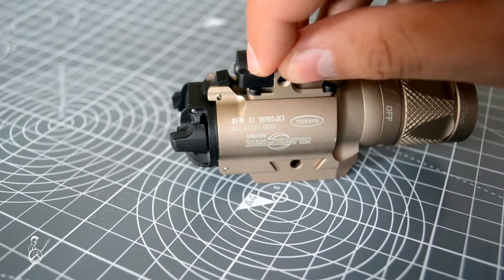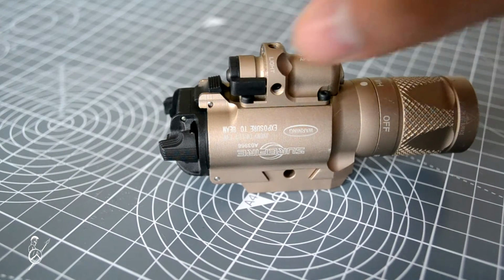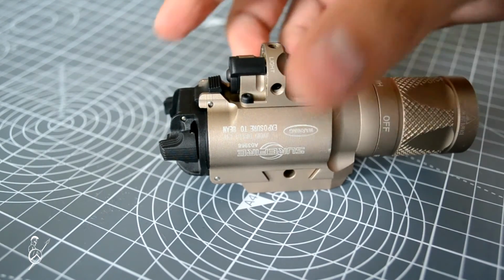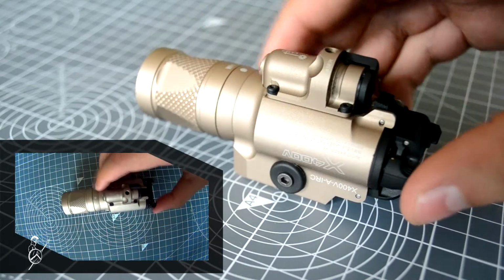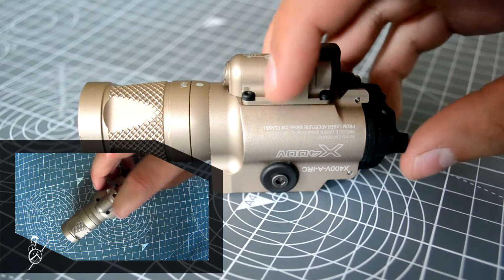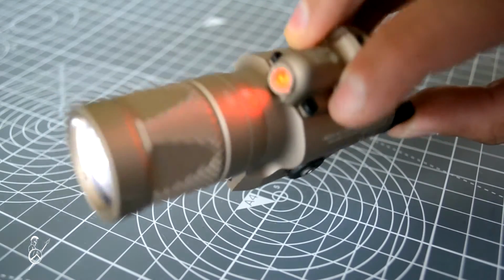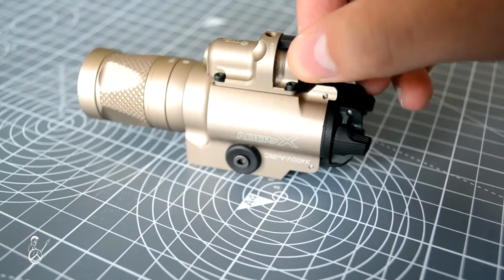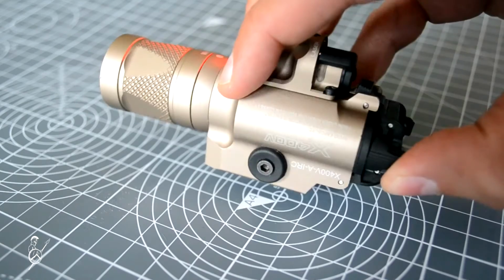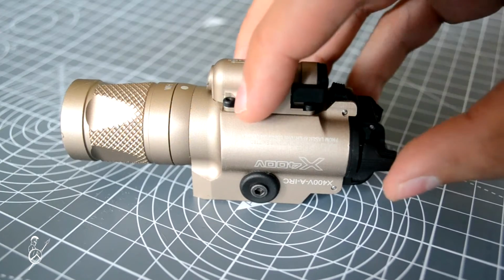The mode switch has different modes. This is an off position, nothing works. Then you have the light position. On top is a laser light mode. And you have a laser mode. And you have again an off position of the mode.